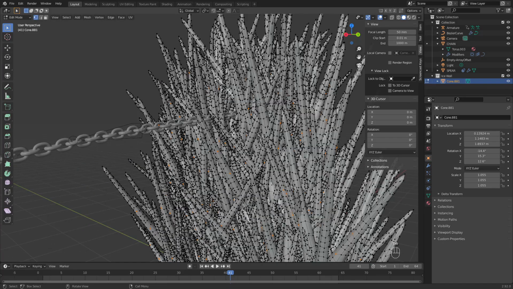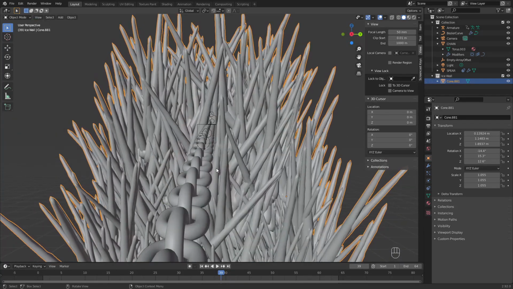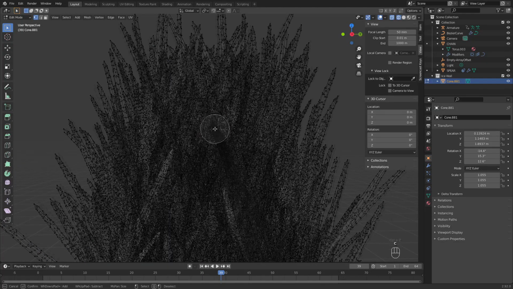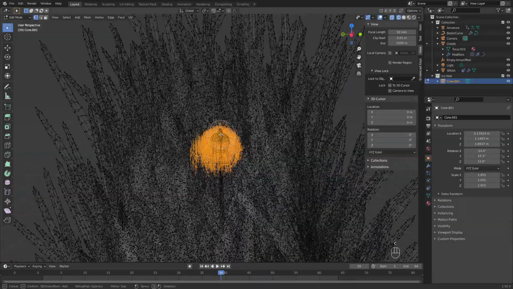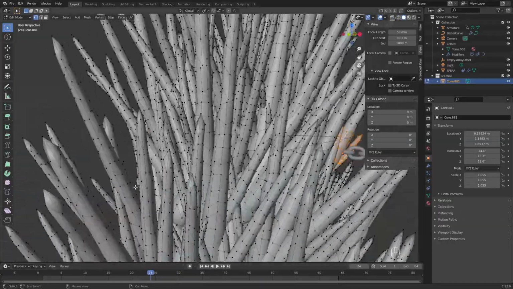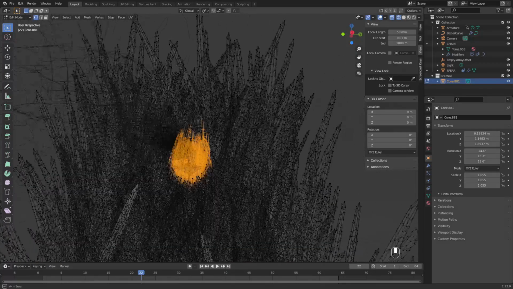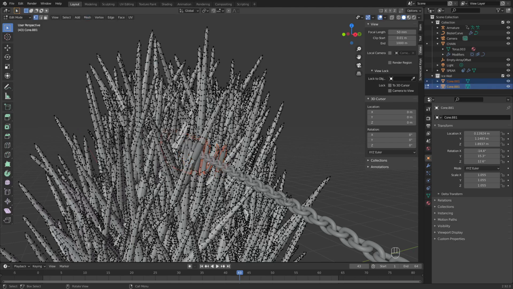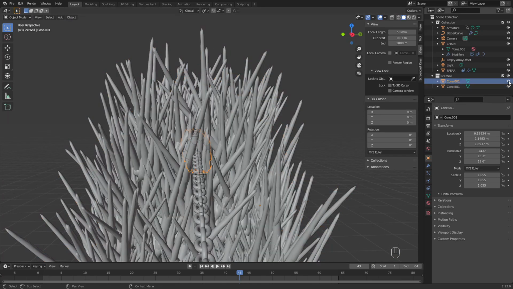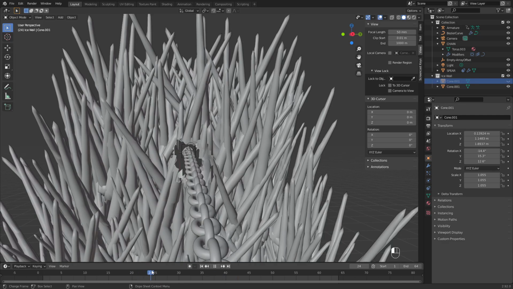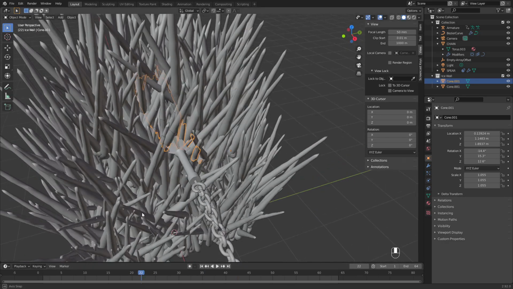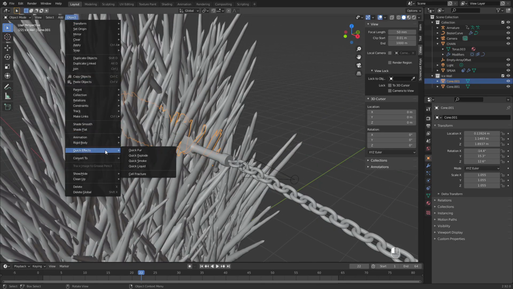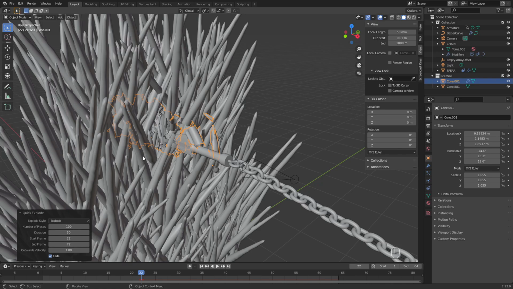Next, we can select the area we want to shatter. In Edit mode, go into Wireframe View, then select the area using Circle Selection. Separate the selection into its own object. Go to the frame where you want the object to shatter, and select Object, Quick Effects, Quick Explode. If you hit play, your object should now shatter and fall down.